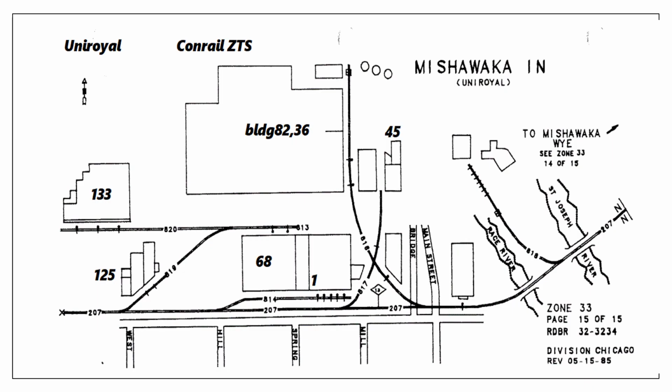Getting back to the ZTS, this is a detailed look at a track that was still active in Uniroyal in May of 1985. Over to the right, you see the spur that went into the power plant after crossing the river. Kind of a neat crossover area of track, as well as other track going into the plant. I tried to label the building numbers as best I could glean off of the ZTS map, but some of these may not be totally correct, but it gives the idea of the amount of track that was still in there, even in the 80s.